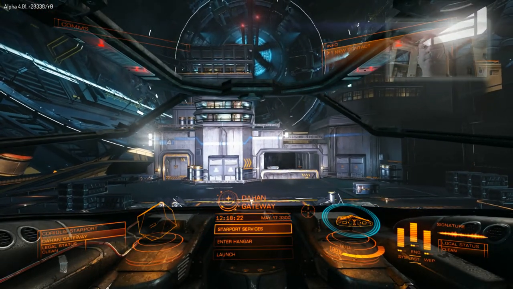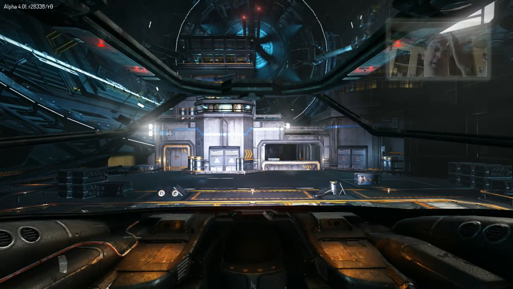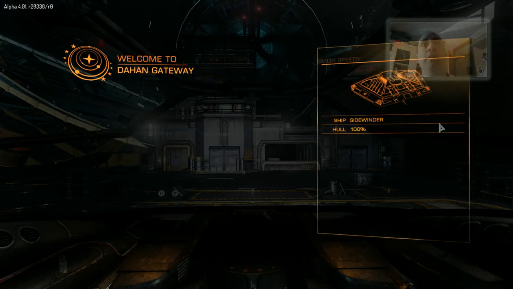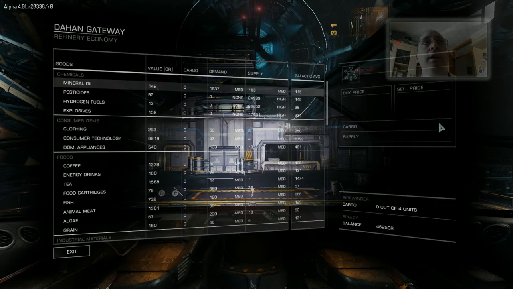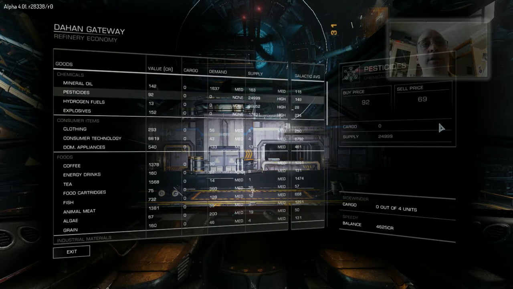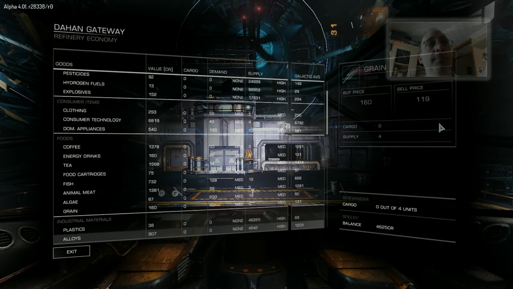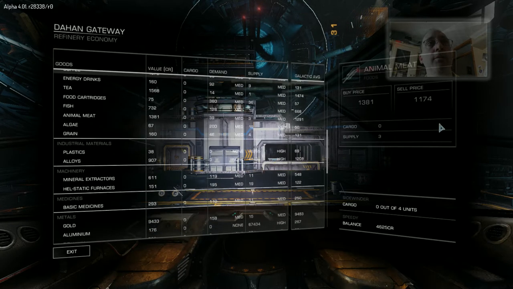Okay. Alright, so let's go back to the starport services. As I showed last time, we can go buying some commodities. Oh, that seems to be a lot of noise. We're at Dahan at the moment, and there are some good things here to buy. Just reminding myself, it's been a little while since I played this.